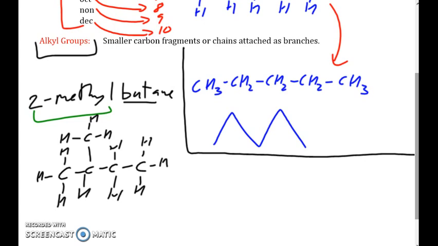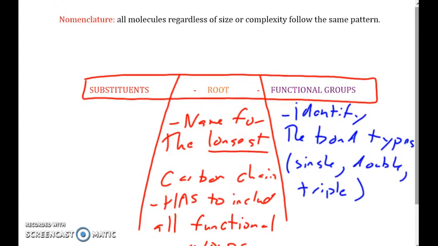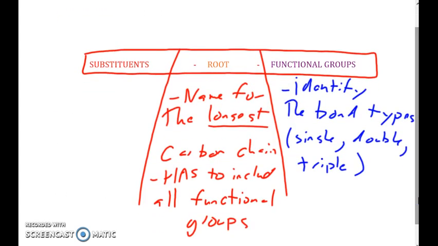If we were to draw this example as a condensed version, that would look like CH3, CH, CH2, CH3, and then CH3. When you're numbering them, you're always going to number it in the order that gives the largest carbon chain. The last thing I want to say before we move on: what we just described there was an example of a substituent. What we're going to talk about today — and there are many examples of this — is we're going to focus on alkyl groups.